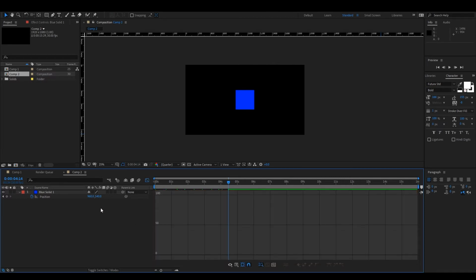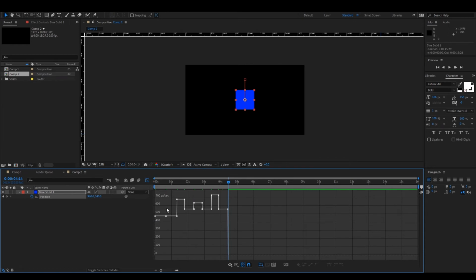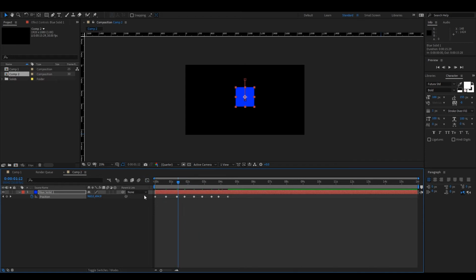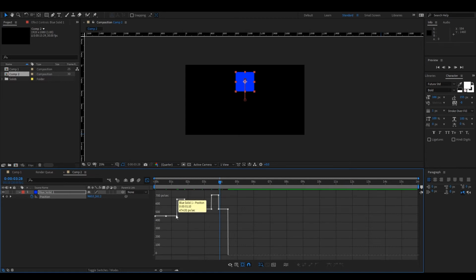Okay, so if I open up the graph editor and select the position, you'll see that we've got funny looking things over here because it's going with linear, so the speed is staying constant, but it's trying to fit in different speeds because these keyframes have different gaps between them. So that's why, when you have these gaps of different sizes, you get different speeds, because it's trying to do the same motion in a different amount of time. So the speed sort of changes.